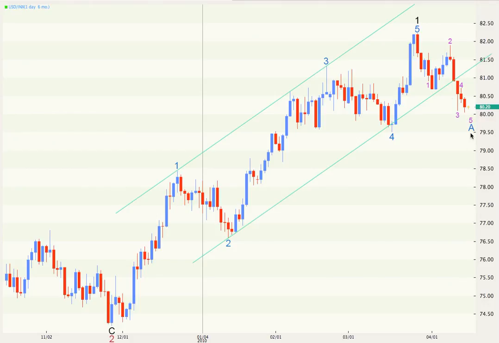We probably don't yet have the end to the first leg of that. We've probably got a little bit more downwards movement to go to end wave 5 of wave A, which looks like it's a simple 5-wave structure. When that's over, and it should be over fairly soon, the next move for the dollar is going to be a good strong 3-wave movement up that will correct about 38 to 70 or so % of wave A, and probably shouldn't take the dollar above this point, 82.22, unless we're seeing a running triangle develop, which is extremely unlikely. It's more likely that we're seeing a zigzag or a first part of a combination.